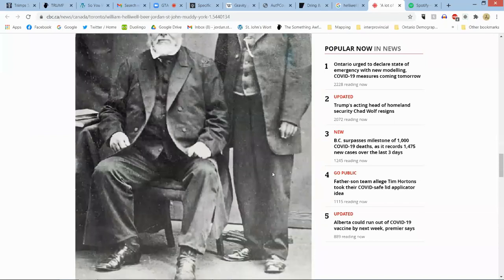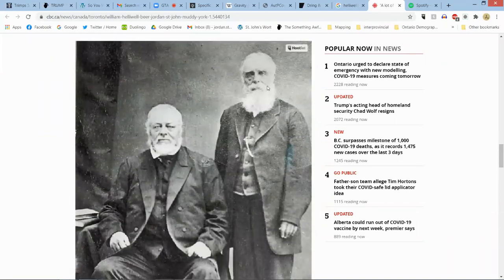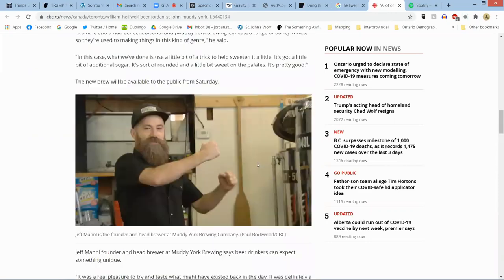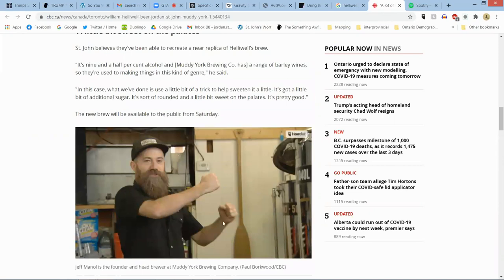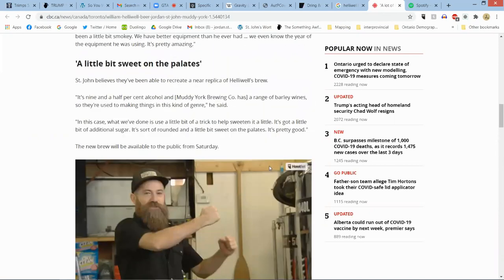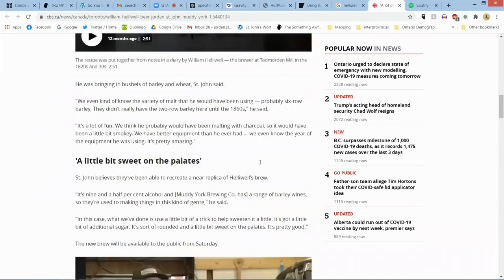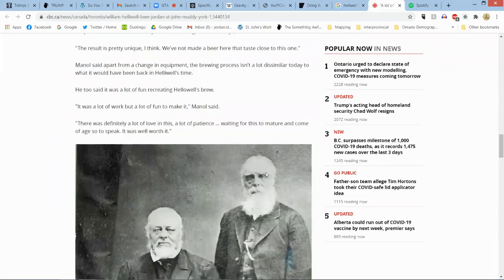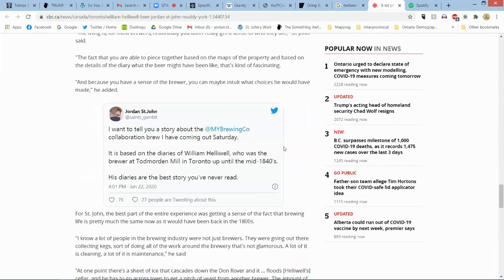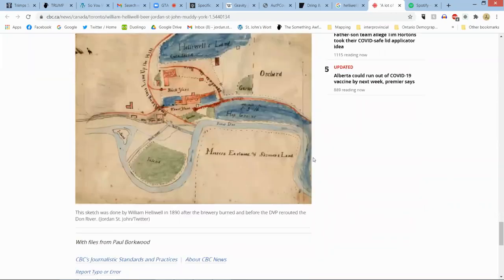that we basically used these guys for. This is William Hellowell on the right here. This is Jeff, who has a similar beard. The beer was actually thick enough in terms of mash that we broke a paddle while we were trying to mash in for it. We lost the first runnings of the first version of this beer, at least some of them. So it wasn't as strong as it was meant to be.